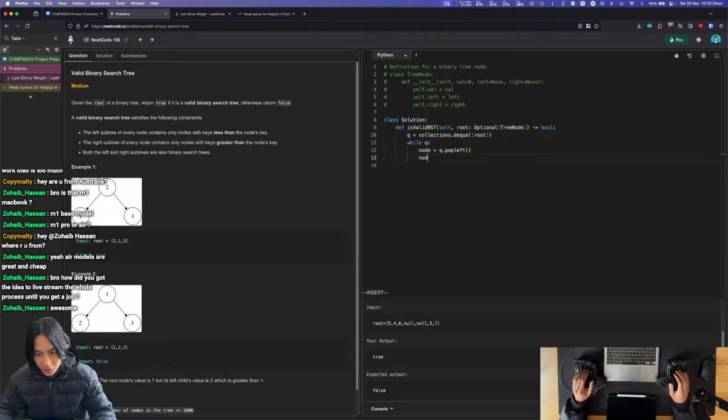Okay. Node.val is what I need. And at some point we want to q.append a new node. So it'll be either node.left or node.right.